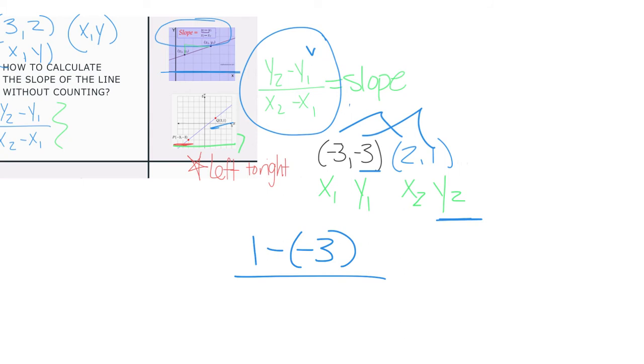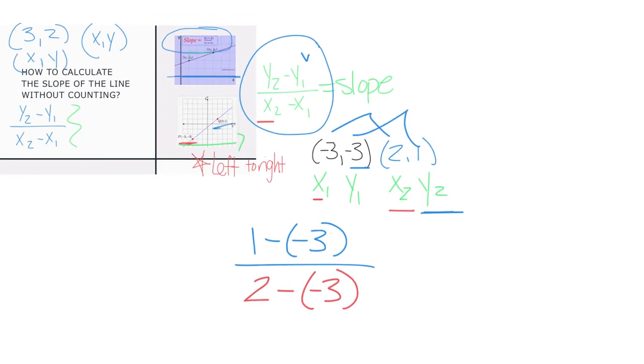Then, from there, I need to do the bottom part of my equation, and that's x2. x2 is over here, and that was a number 2. And then minus, always subtracting, because we're finding the distance, how far they are from each other. And then x1 is a -3. You might be like, Ms. McHenry, why do we write x2 first or y2 first? Well, that helps us make sure we understand if we're moving in a positive or a negative direction of our slope, and you'll see that here once I start subtracting.